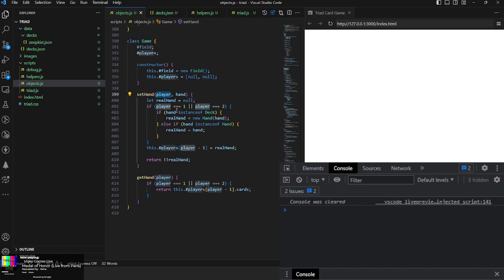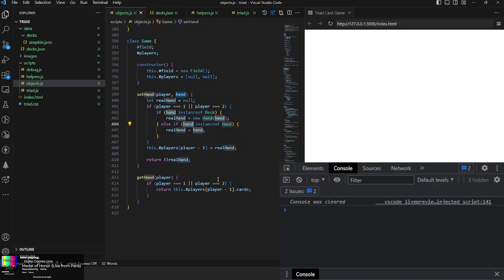Player has to be one or two, and we have a variable called real hand. If the hand is a deck, it creates a new hand from that deck, or otherwise it just takes the hand object itself.